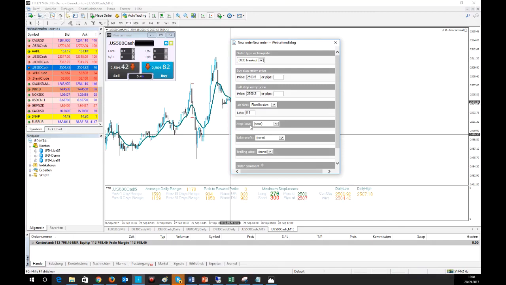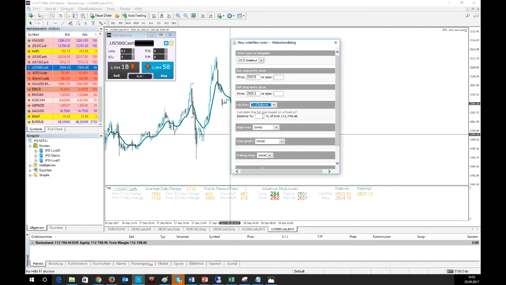So you can say here, fixed lot size, but now we come to the question. Also risk per trade as a percentage of the account balance, no problem here. You can easily type this in and he will calculate this for you automatically. So if you say 1%, for example, he's risking 1% of your account balance. This is the great thing. You don't need to calculate it yourself, but you can easily type this in here in the mini terminal, and there we go. So then we type in the stop loss, okay?